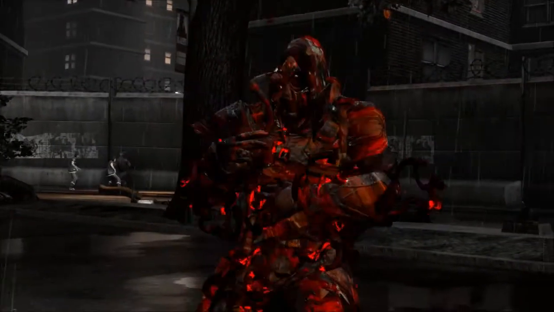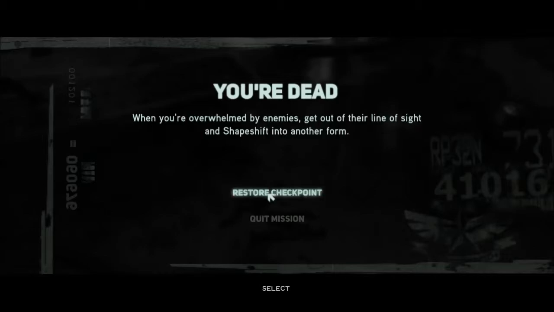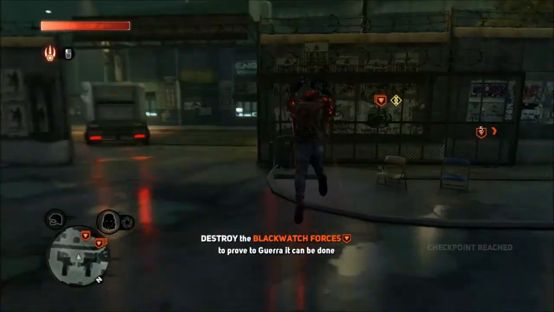Wow, I died. I know I should have consumed something. Wasn't aware of how much damage I was taking. Oops. Oh well. Looks like Heller can die. I'm kidding. Restore checkpoint. What's the checkpoint? Probably where I had to pick up the rocket launcher and shoot it. Oh no, it's this. Oh well, I can do this too.